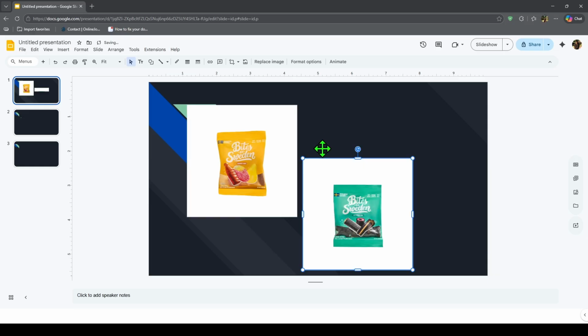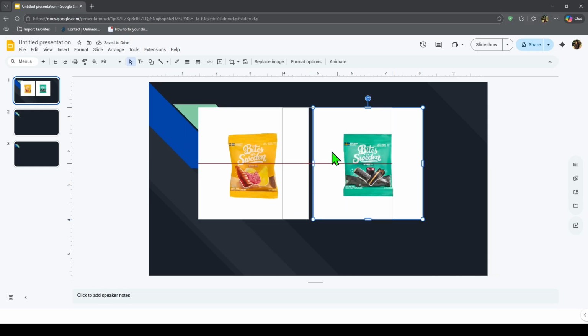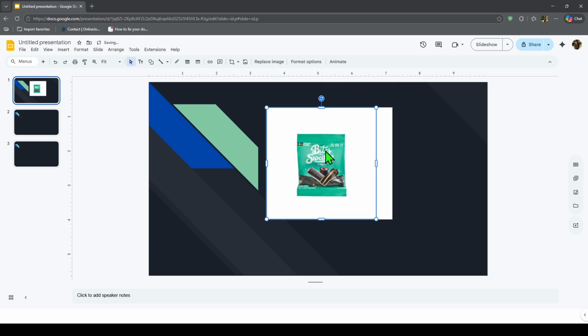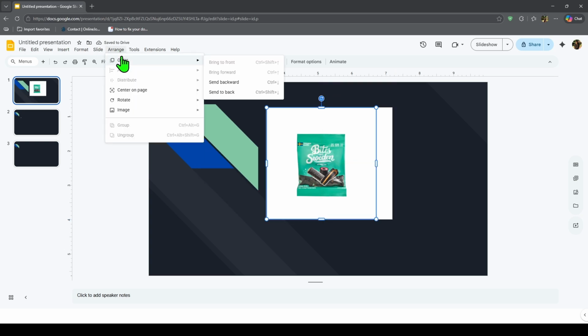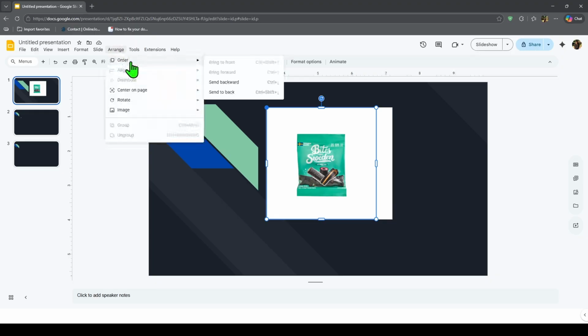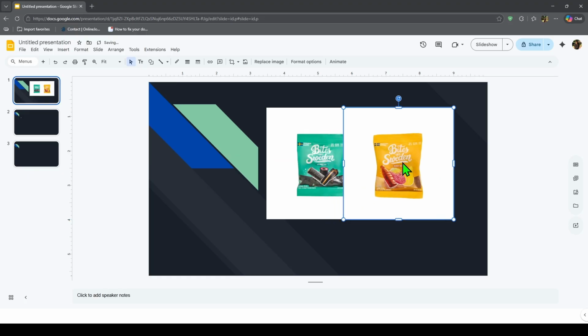In Google Slides on desktop, this is done from the Arrange menu, where you can change the order of objects on the slide. First, open your presentation in Google Slides and go to the slide that has the image you want to move. Click once on the image so it is selected. You need to make sure the image itself is highlighted before changing its order. Then go to the top menu, click Arrange, choose Order, and then click Send to Back. That will place the image behind text, shapes, and other objects on the same slide.